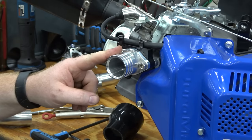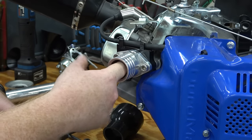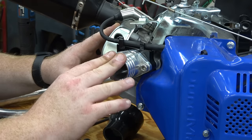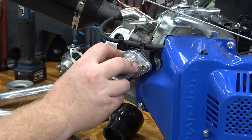So the port of this is a lot larger than this back plate. So we can trim that out, but I'm not worried about this right now. We're just trying to get it to work. So we're not worried about ultimate max performance. We'll do that when we start porting the head and things like that. So this will work out just fine.